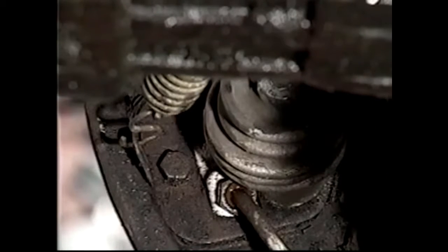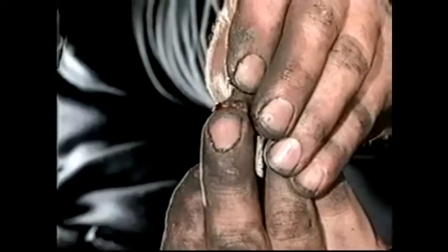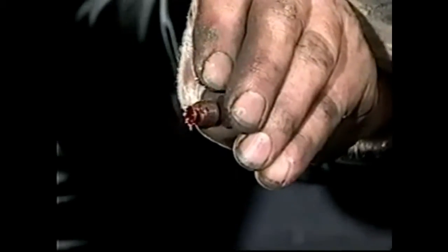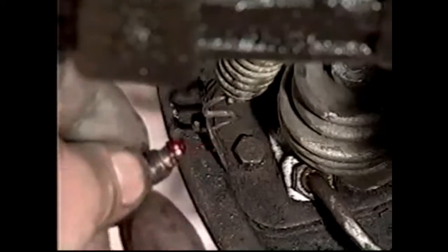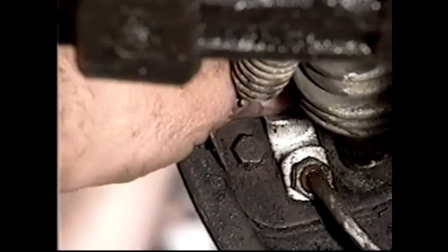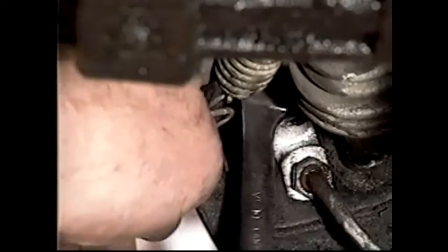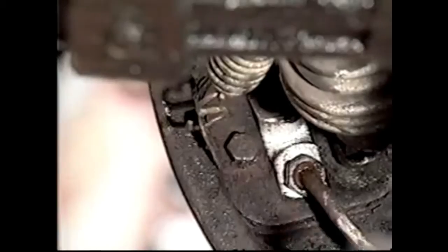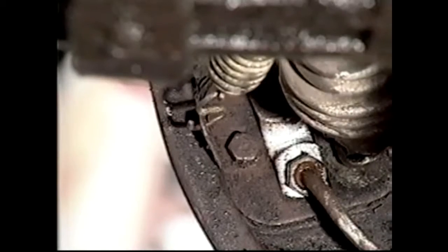We just have to put the bleed nipple in. Going to put a bit of grease on the end of the nipple, bleed nipple. I'm going to stick the ball like so on there, and I'm going to offer it into the hole. We're just going to nip that up now so that it doesn't leak when we start to put fluid into the reservoir. It doesn't have to be terribly tight because we're going to have to loosen it for the bleeding process. And that is the wheel cylinder fitted.